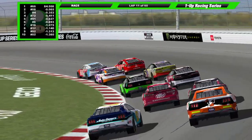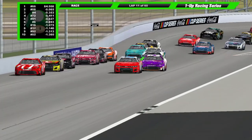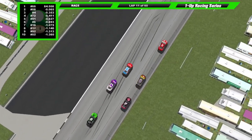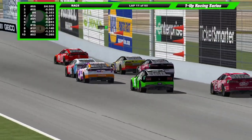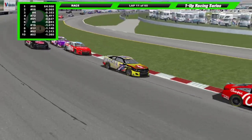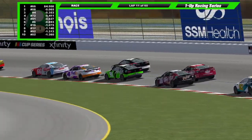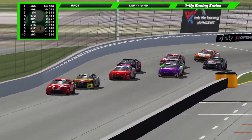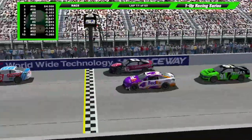DeLello's going to try and fight back on the outside, do whatever he can to regain the lead. And it looks like he's successfully pinched J.D. down onto the bottom of the racetrack. That's going to allow Mashburn and Michaels to get a run on the outside. Yeah, and that really hurt Davidson, too, because he was right behind J.D. Martin. Martin couldn't quite get the drive off the corner, so Davidson had to wait on the 66 or run him over, and he chose not to run him over. And now it's going to allow Michaels to get to the outside of Davidson off turn number 4.